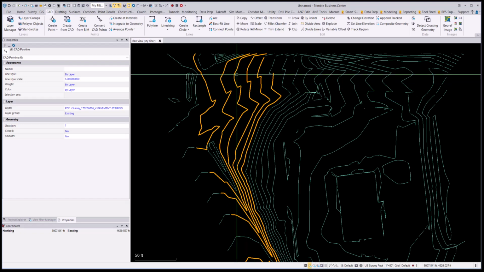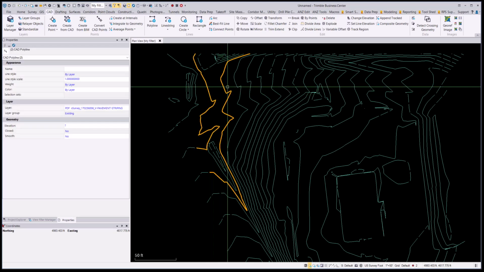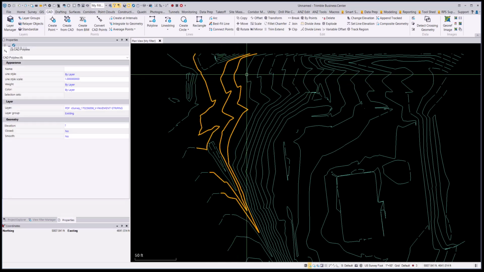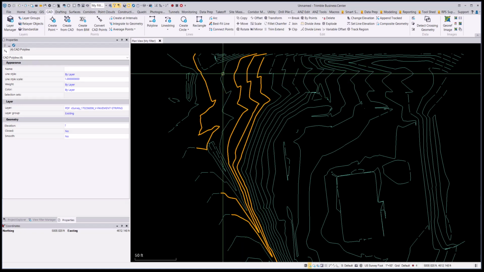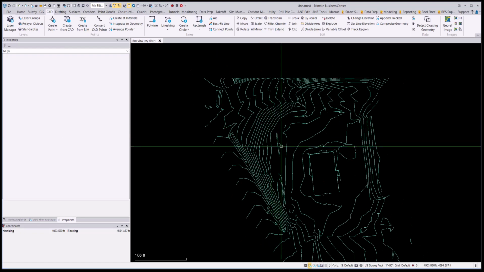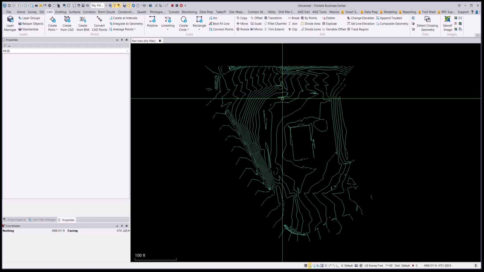You can save a selection set, which I hardly use anymore, but if I pick an item and hold the control key down, I can select multiple items. If I want to deselect one, still holding the control key down, I can come over and pick one, and it deselects it. So if you're using just the normal keyboard, you can hold the control key down and pick items off the screen.